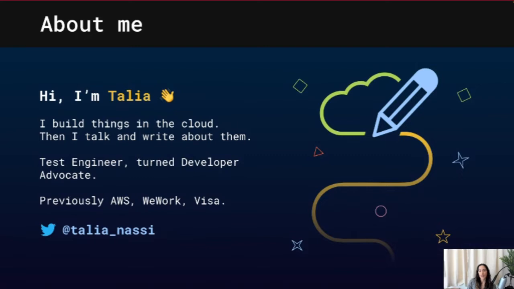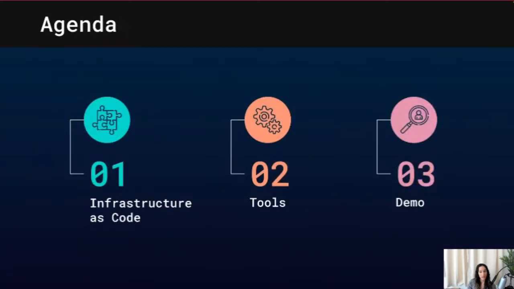And something that I want to talk about today is infrastructure as code, because it relates to a lot of different companies and a lot of different scales. You could be a small company, you could be a big company. But I want to go through an introduction to infrastructure as code and really understand the use cases and the why and what some of the benefits are. And then we'll talk about some tools, and then we'll go through a quick demo.